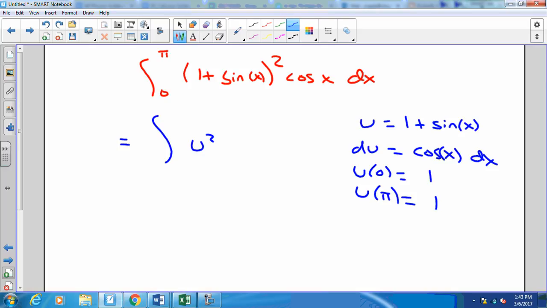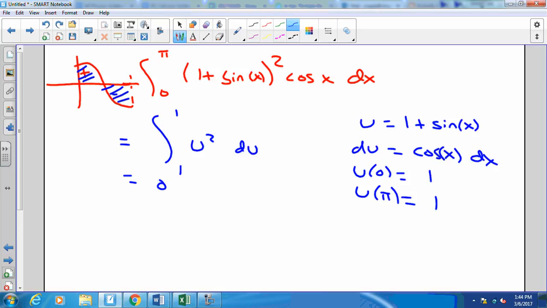By the way, what am I missing right here? D, right? Yes! Uh-oh, we better draw a picture. Sure enough it is. When I graph y equals 1 plus sine of x squared times cosine x, I get something really interesting. I get a region that looks something like this. All of the plus area right here and all of the minus area right here are the same but opposite, and they cancel out to give me 0.